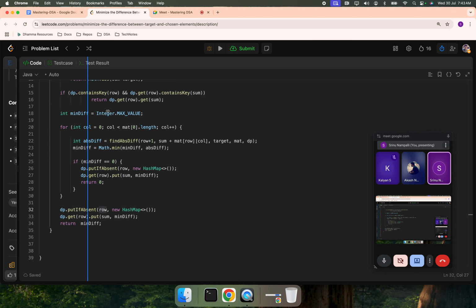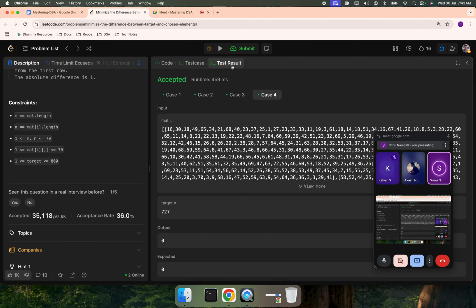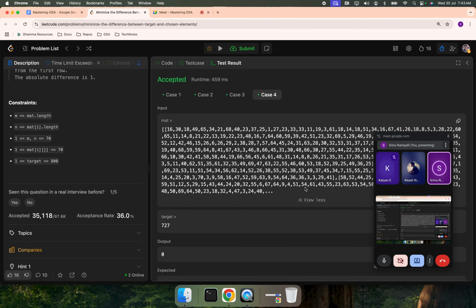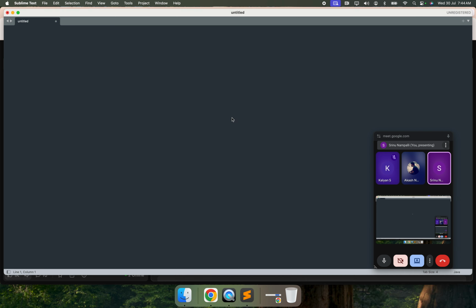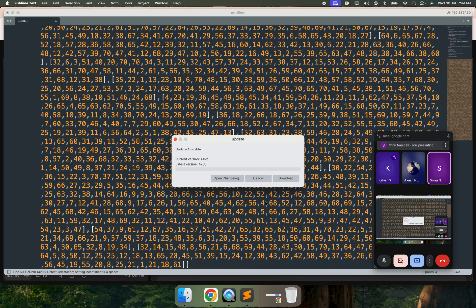I feel the input size is really huge. So they are going really huge, right? So it's like m by n, 2 to the power of, to the power 70 into log n. So probably that is causing the issue. Okay, I think we are left with only one option.